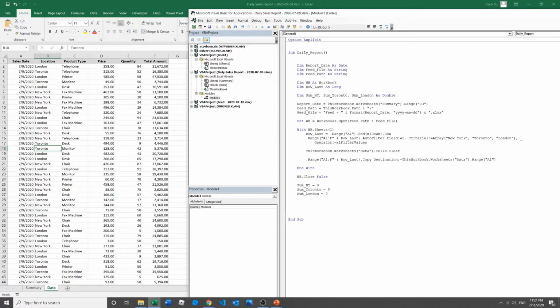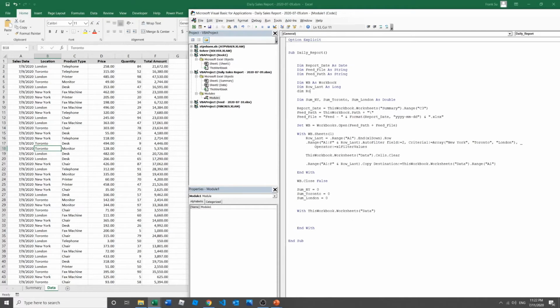And then we are going to work on the data tab. We're going to go from the top to the bottom. It's dynamic. We don't know how many rows. So let's define another row to record the row number. We start from row 2 and then it's dynamic.